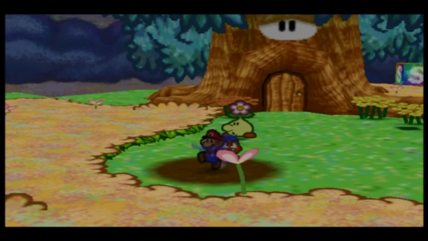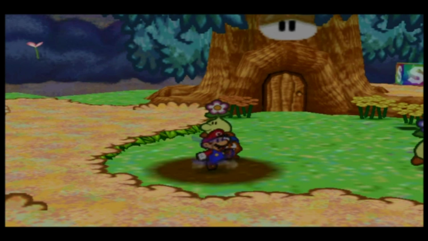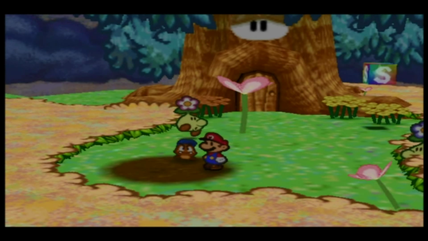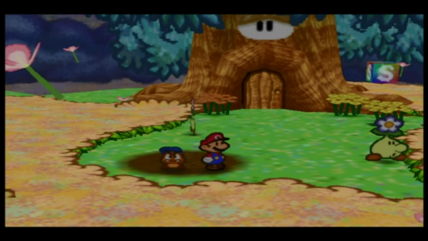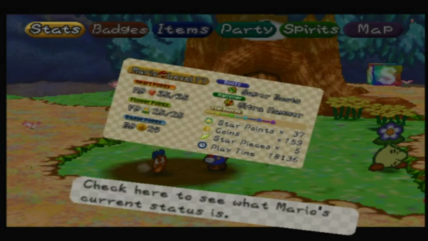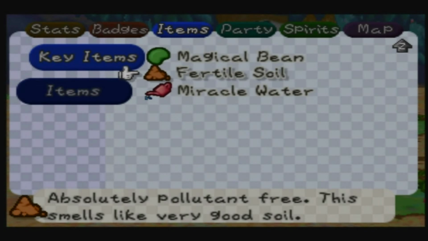Let's dig a hole in this ground. Woo, because we need to go plant the bean that we got from the last episode. Yes, in the last episode of What a Game, we ran around and did a bunch of fetch quests for various flowers here in Flower Fields. We collected three items that we desperately needed in order to go and save the Honorable Star Spirit.